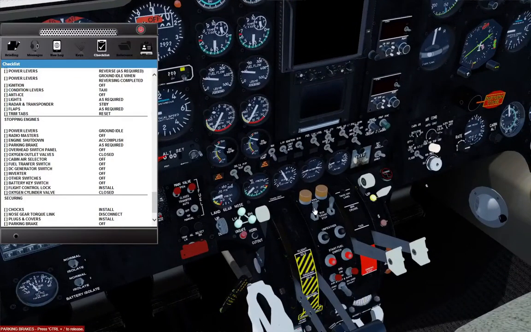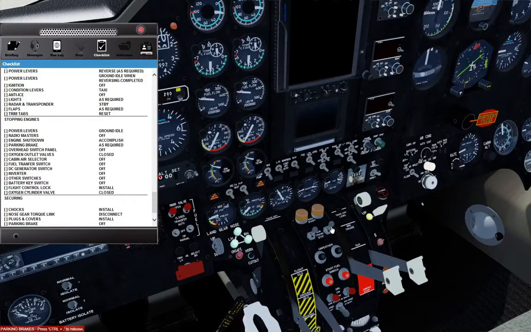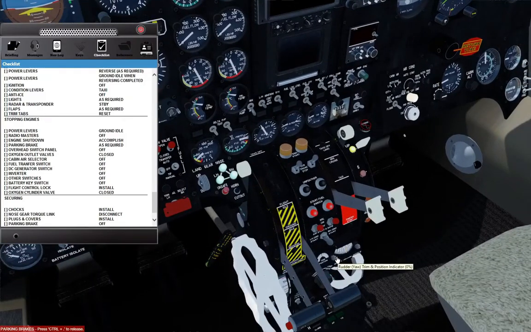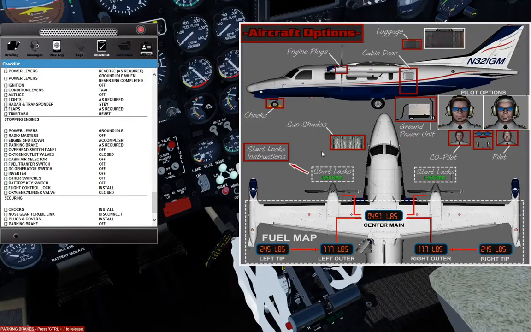Shut down the engine, you just press the middle mouse button on this and it shuts it down. And then place the controls, the throttle into reverse, and that engages the starter locks.